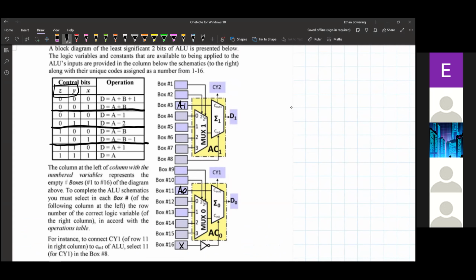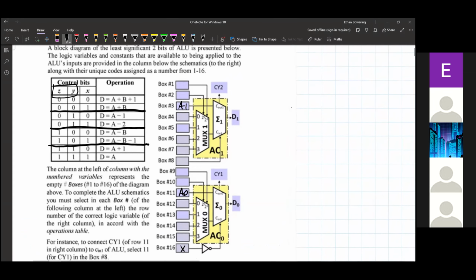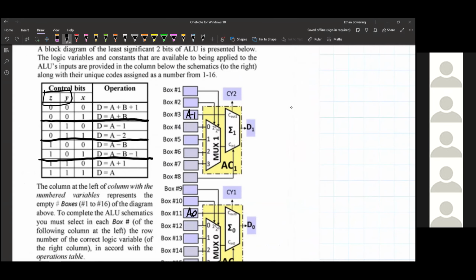So for this section, Z is 0, Y is 0. For this section, Z is 0, Y is 1, so on and so forth, right? For each of these, the value of B, the second operand, changes. So really what this means is we're choosing the input for the second operand based on Z and Y.